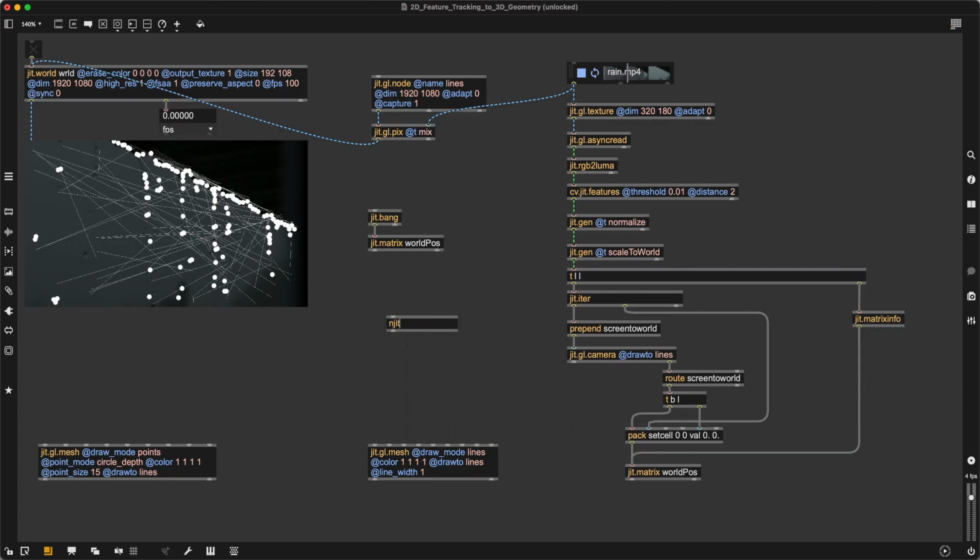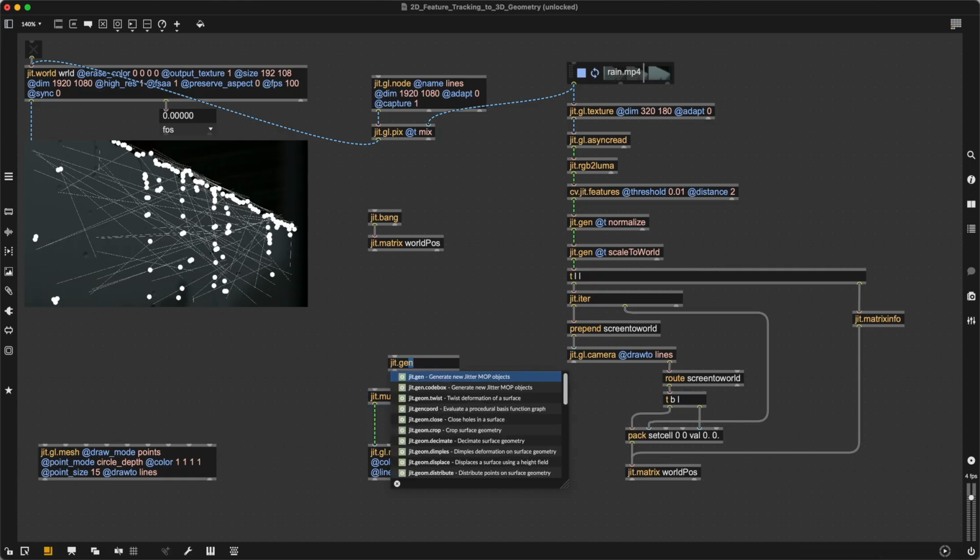The idea is to use a jit.multiplex, which kind of interleaves matrices. So it takes the first point from the first matrix that's coming in the first inlet and the first point of the matrix that's coming in here and connects them. Then it takes the second point of this matrix, second point of this, third point of this, third point of this, and so on. Which means that the matrix coming into the first inlet will always be the first point of the line that we're drawing, and the matrix coming into the second inlet will always be the second point of the line that we're drawing.